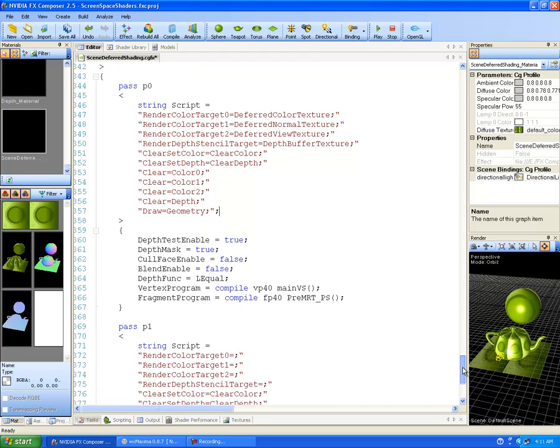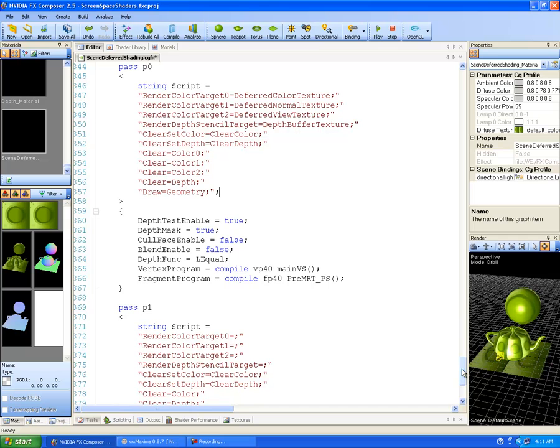Alright, so I'm going to scroll this down some, and see if I can prove that being compatible with FP30 and 40. I don't know if I want to try it beyond. Oh, no, it's not. 40 it is. That's always great to find out, right? Okay, so yeah, FP40 and VP40 seem to be very important. So make sure you keep it at that, because you can't go below that right now. Wow. Alright. Awesomeness.